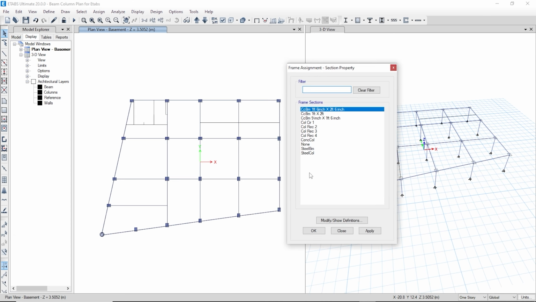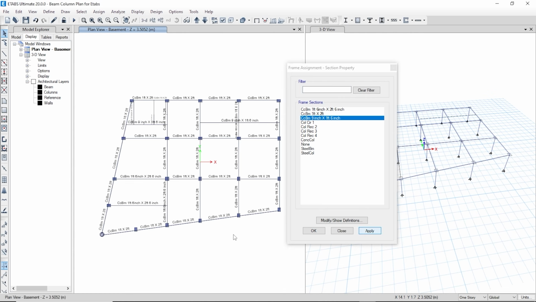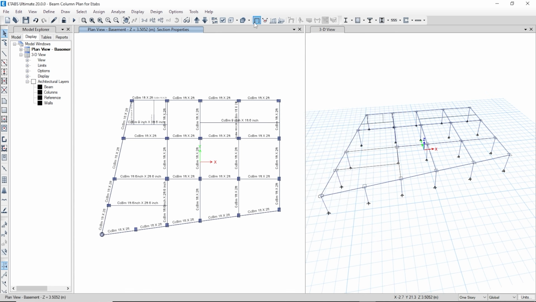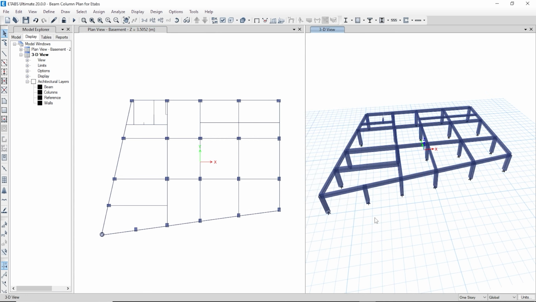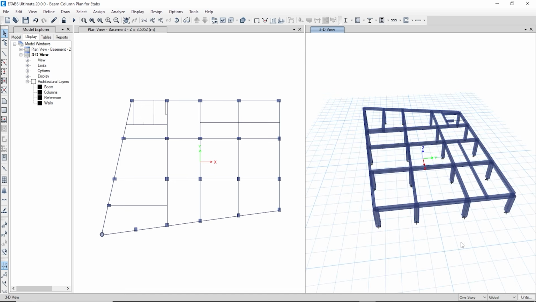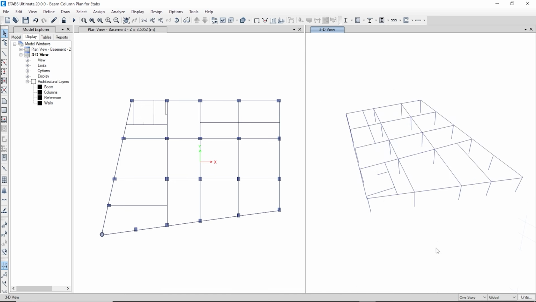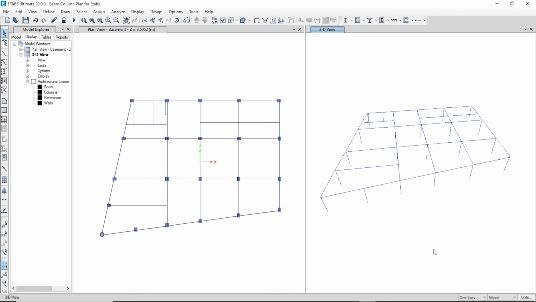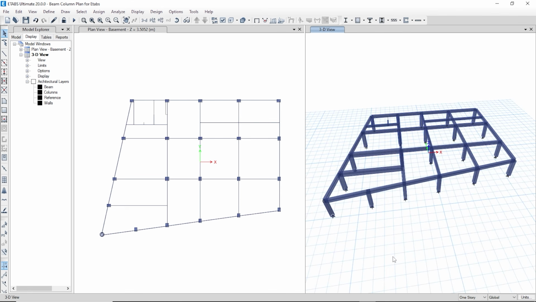In the same way, without closing the window, select this ramp and staircase side beams null lines. This time select 9 inch by 1 feet 6 inch beam property, as these beams will only be supporting the walls above it. Assign them to the null lines. Now you can refresh the 3D viewport to see all the beams property has been assigned to the null lines. This is how you can create complex shape beam layout in ETABS within few minutes with 100% accuracy.